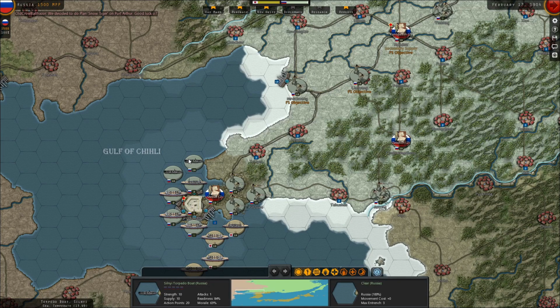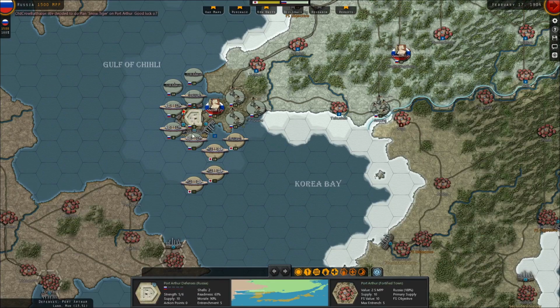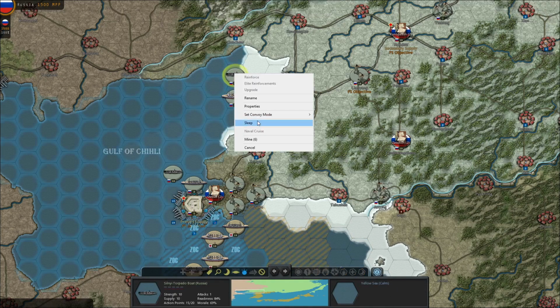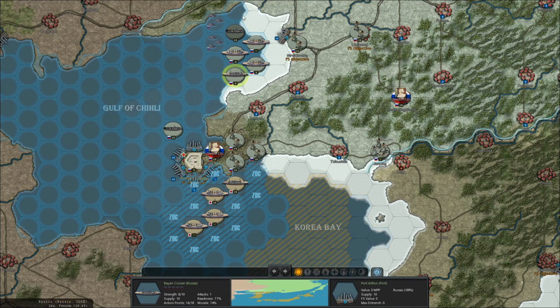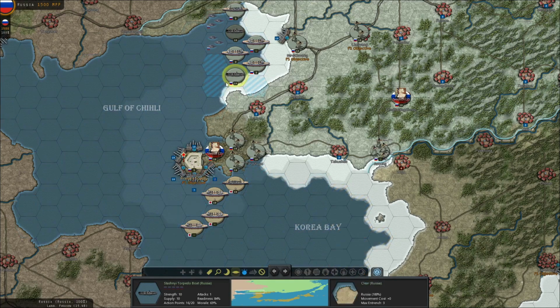It's worth noting torpedo boats can lay naval mines. That's a feature that we did intend to include in American Civil War originally, but I just found it didn't work as well as I'd like, so I didn't end up using it there, but I've used it in this campaign. What I'm going to do, rather than putting my units in Port Arthur where he's definitely going to be constantly harassing them, I'm going to deploy them all up here.